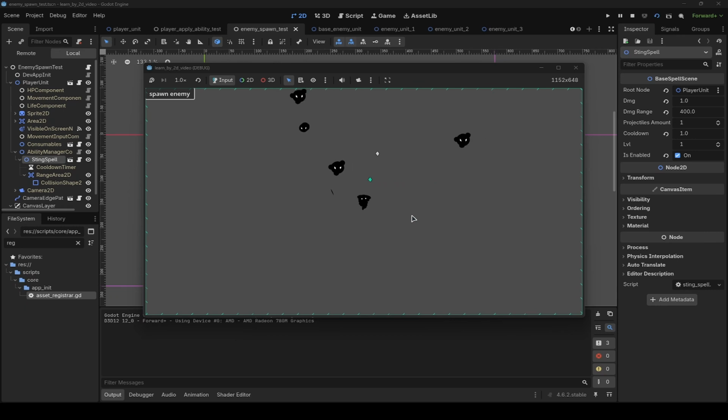Now we can run our scene and check if our enemies actually will spawn any consumables. The teal one is medium. Yeah, my magnet just pulled it toward me. The teal ones are XP medium shards, and the white one is the small shard. And yeah, we got some drops.